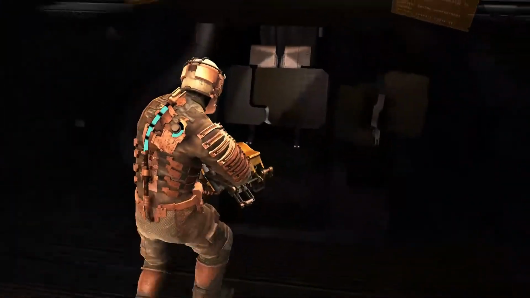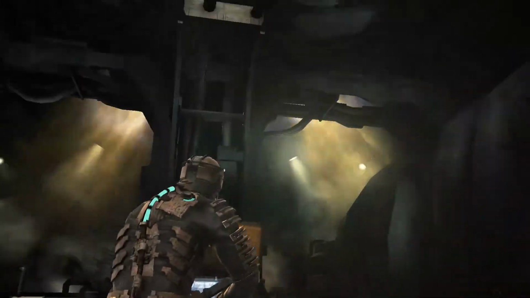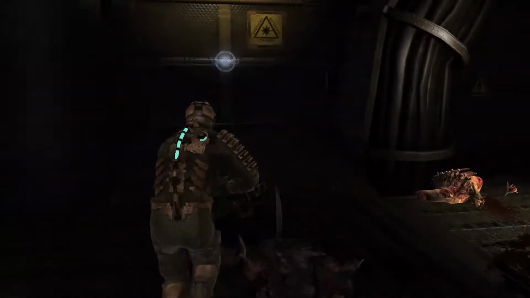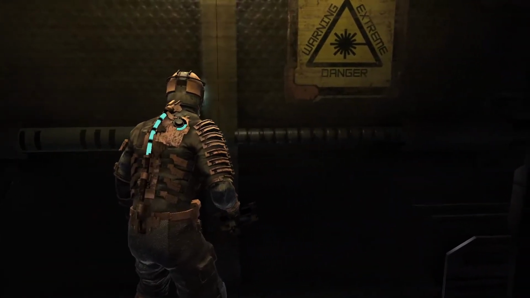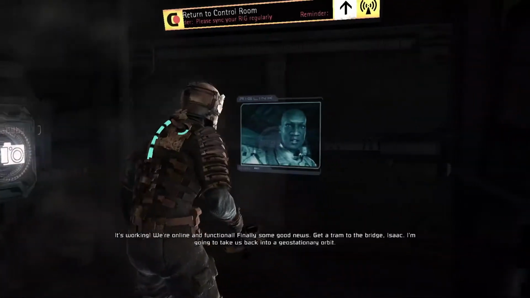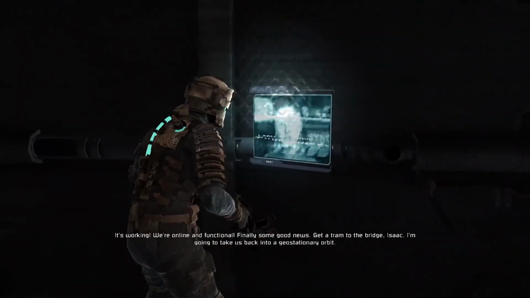Yes, activate it, please. Engines firing. Should I leave? Shania. Yep, that's right. It's working. We're online and functional. Finally, some good news. Get a tram to the bridge, Isaac. I'm gonna take us back into a geostation.